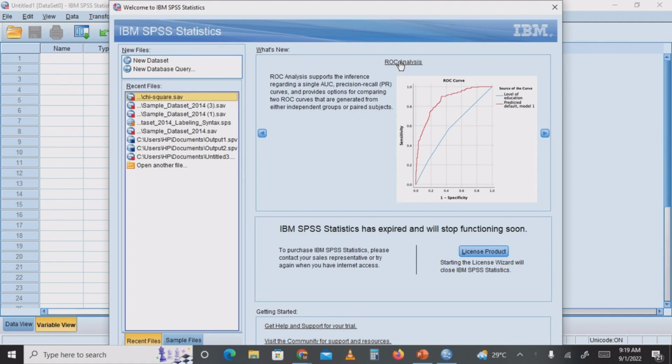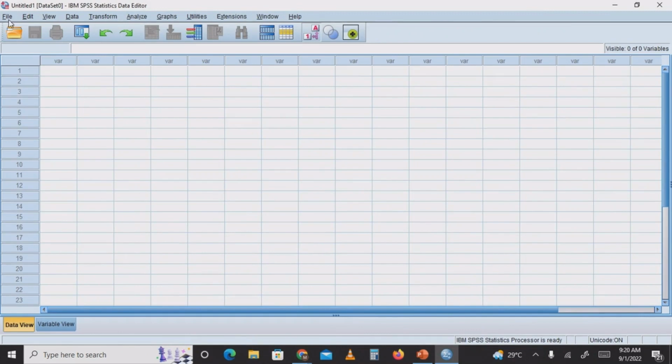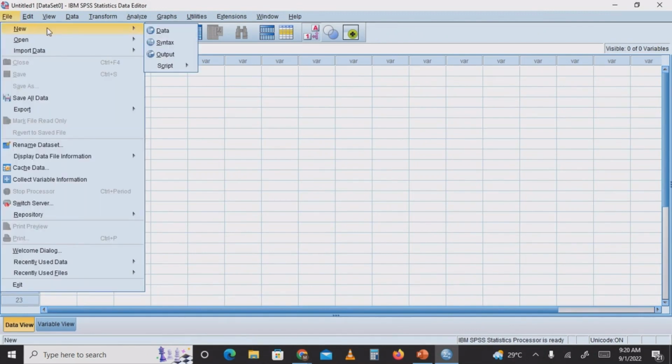So once you open it, you see something like this. This is the first dialog box you're going to see. Your recent files are going to be here. Then if you want to open a new one, you can just come to new data set here, or you could most likely cancel this out. That's what I prefer to do. Let's cancel this out, and we have this. Now we can come to file and open our new window.